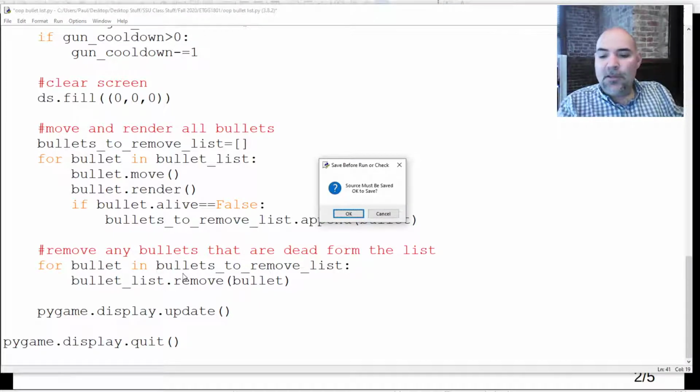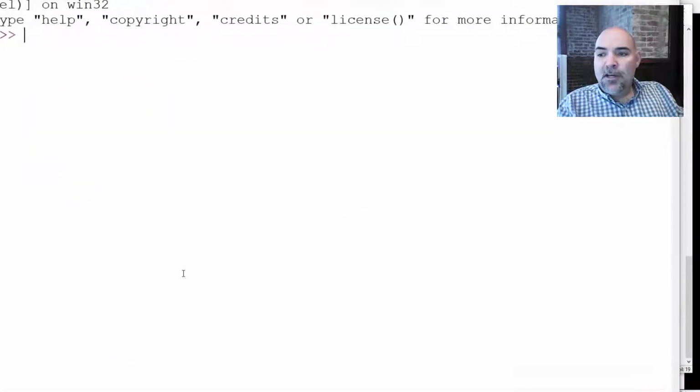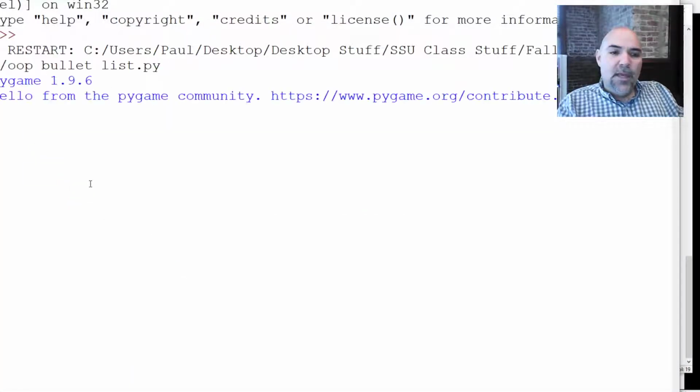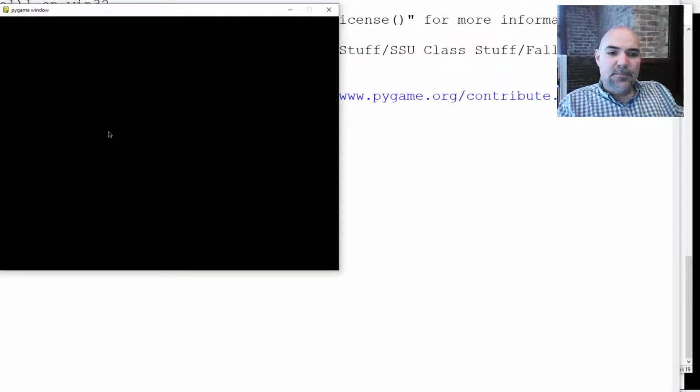All right, now let's go ahead and run that just to remind ourselves how this worked. So last time we had this code where if I press the space bar, it'll shoot bullets out of the place where the mouse is. Now we want to do something similar to that, but we want a cannon. We want that cannon over here on the side, and we want to be able to use the arrow keys to move it up and down. We'll still use space to shoot.